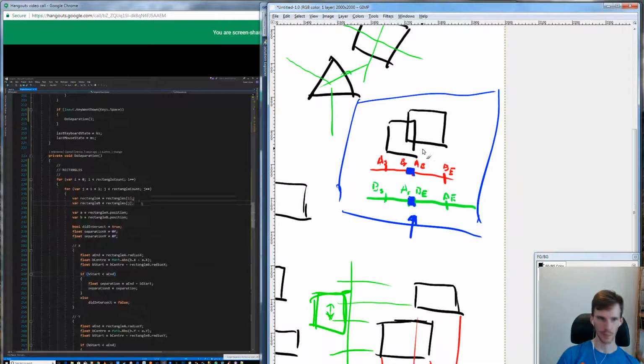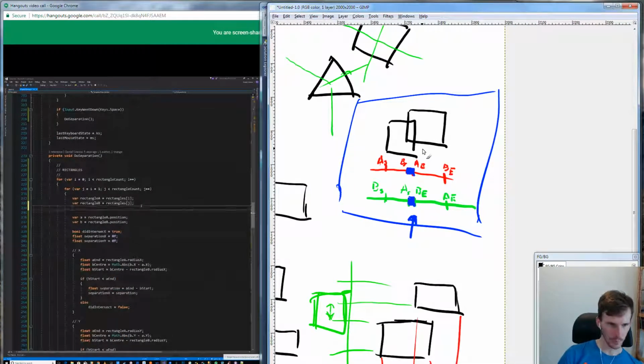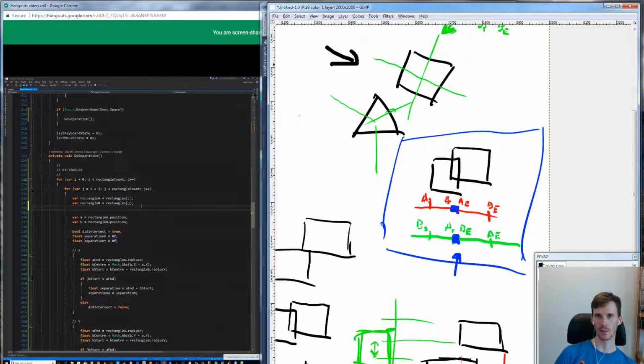Although, I could probably cheese it at the top here and just flip rectangle A and B. I did say that, but I think it might be worthwhile to do it this way around, because when we come to do this, you have to do an ordering conditional anyway, and so it just ends up flipping the order of the shapes. Over here it's two-dimensional, so it's very complicated. You'll have to flip them in different ways for different axes, whereas if you just do both tests over here, this is going to work when we have axes going all kinds of ways.